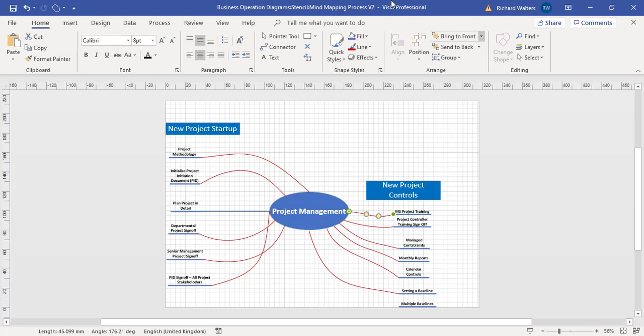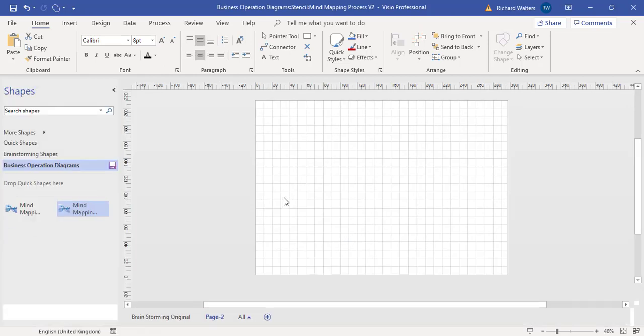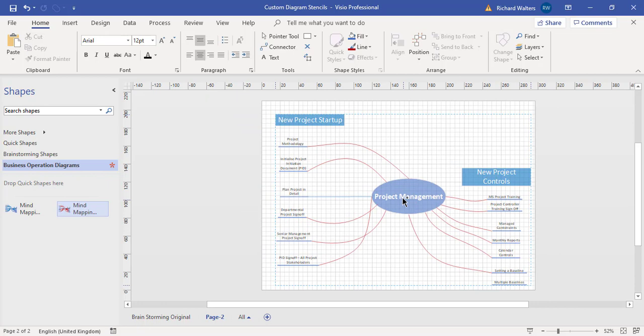Now gonna close the stencil down and save it. That's the X at the bottom here. So this will now close the window for the stencil. And you're offered the option yes to update. Well, we want to save it, so yes, we are gonna update it. And again, we've got another save, so I'll just save the stencil. And now we can see the colors have now changed to a red color. They were blue over here. They're now red. We're gonna test it by pulling the new V2 onto the diagram page. And there's the new change.